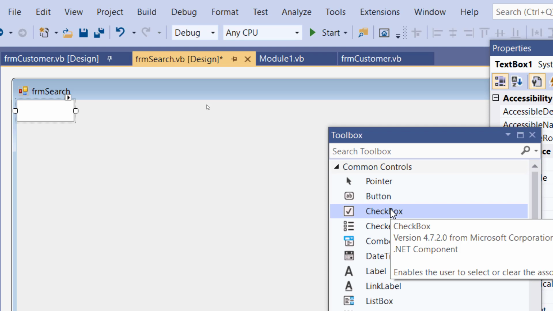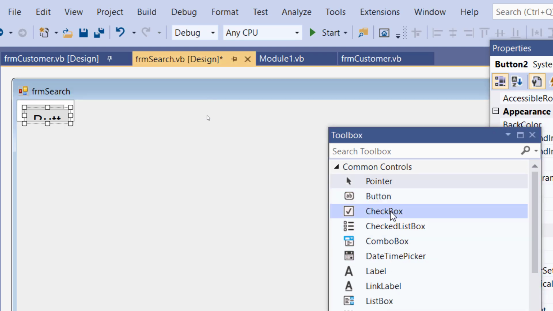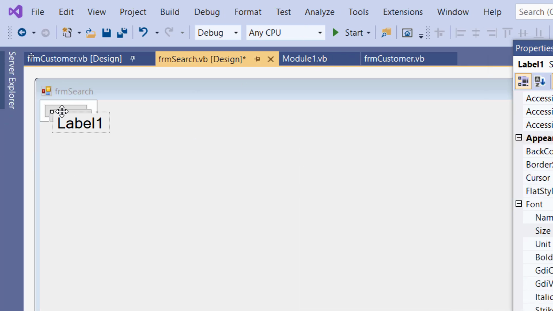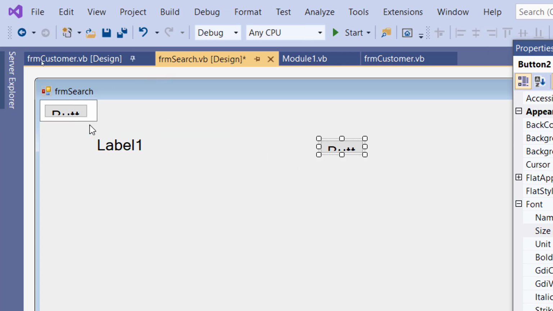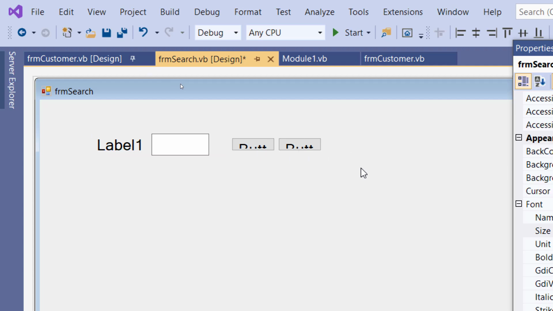Here, I insert a text box and two buttons. Near the text box, a label is required.